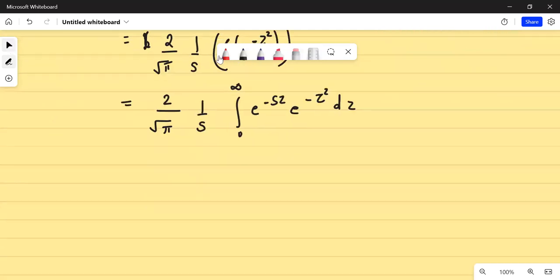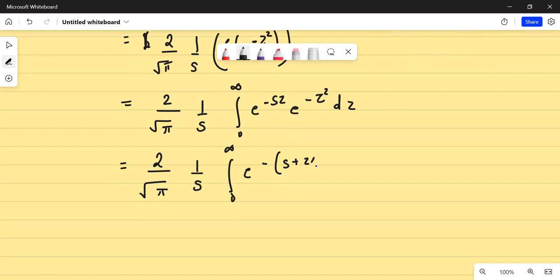And then that would be equal to 2 upon root over pi, 1 upon s, and then I can do one trick. I'll write it as z plus s by 2 the whole square, and then I will multiply with e to the power s square upon 4, and then this will be dz, because see, it will give you z square, z plus s square by 2. Sorry, my mistake, z plus s by 2 whole square. So it will give you z square, it will give you s square by 4 in negative, so I've multiplied outside e to the power s square upon 4, and it will also give you the middle term, that is minus sz. I hope it is clear.